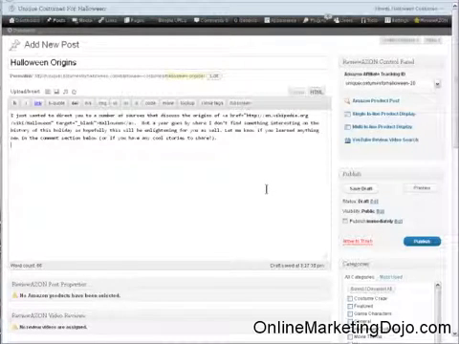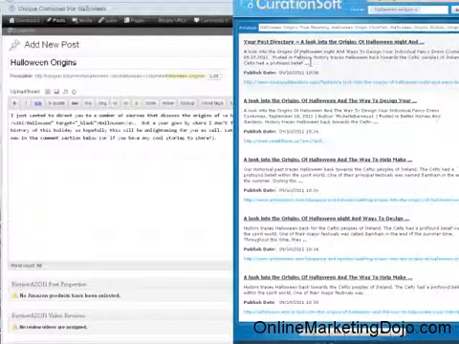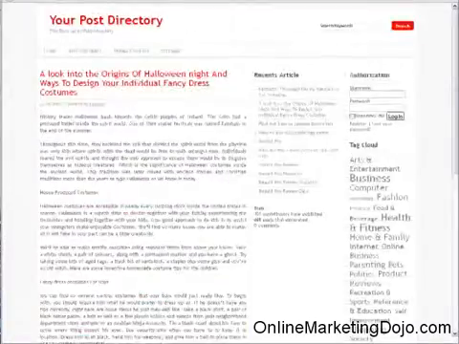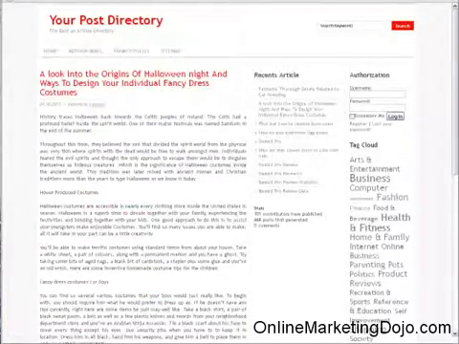And let me just hit enter. You don't have to do this, but I just have a habit of doing that. And then you bring this back up. So let's say, for instance, if I wanted to take a look at this first listing here, I'll go ahead and click on the title. And it's just going to open up a new tab on your browser so you can take a look at what the article is talking about and see if it's something that you want your readers to see.